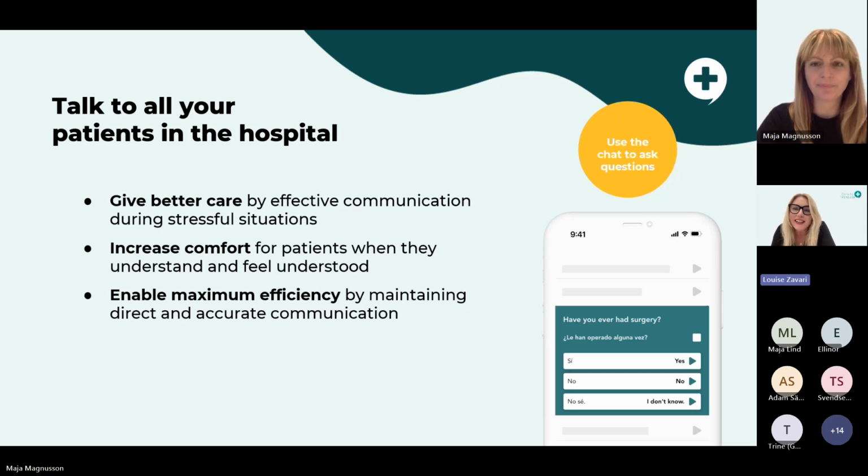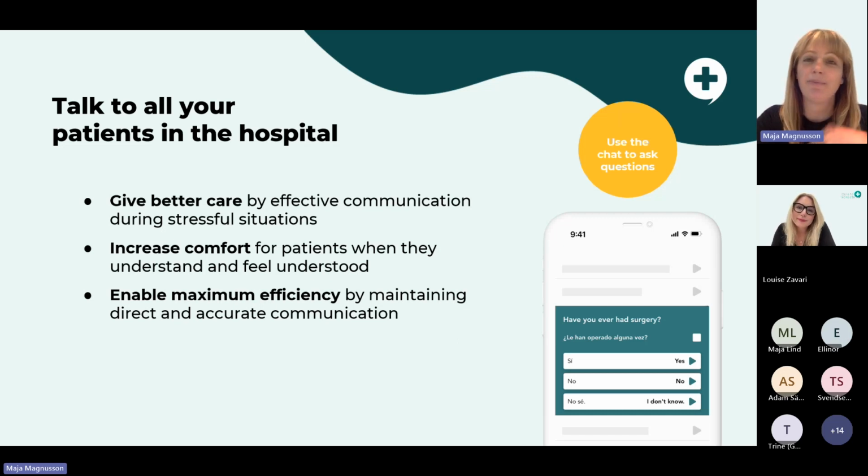The first one is, in which department has this been tested? And which ones does it work well with? It's a really good question. Going back to the example of Oslo University Hospital, they have implemented it in 100 different types of departments. So we have a great variety of content that can suit many different types of needs.